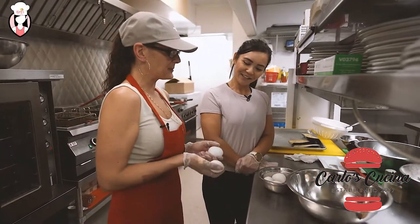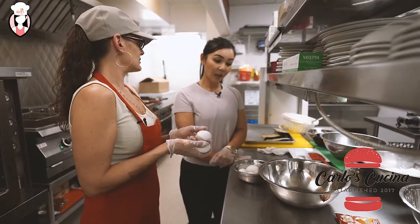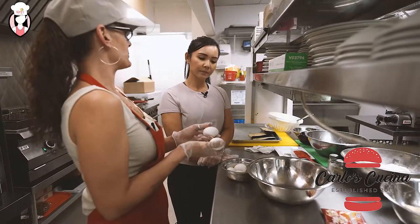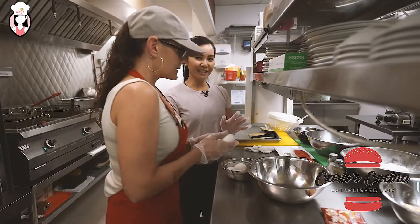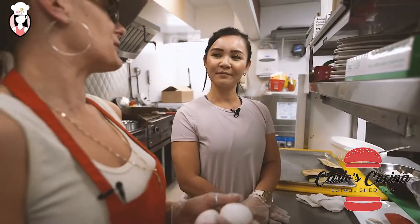What we do, this recipe is like a vanilla pudding. But it's made with egg yolk. Strictly egg yolk, sugar, and a touch of vanilla. And it's a warm pudding. So what do you do with the egg whites? So basically I keep my egg whites and I keep them to the side. I'll use them for something else. For later. An omelet later? An omelet, yeah. Something like that.